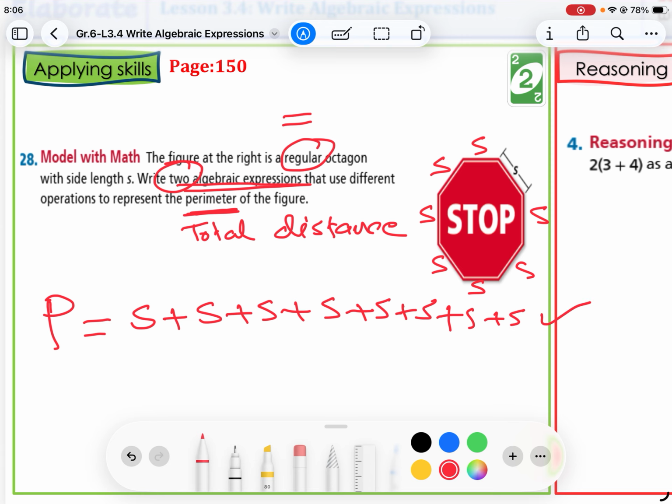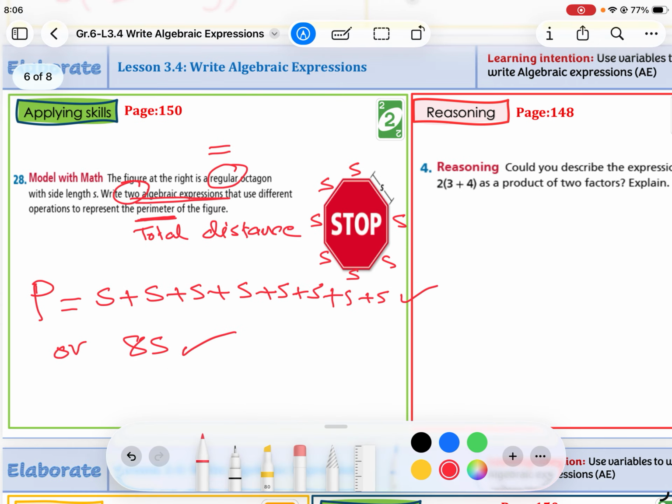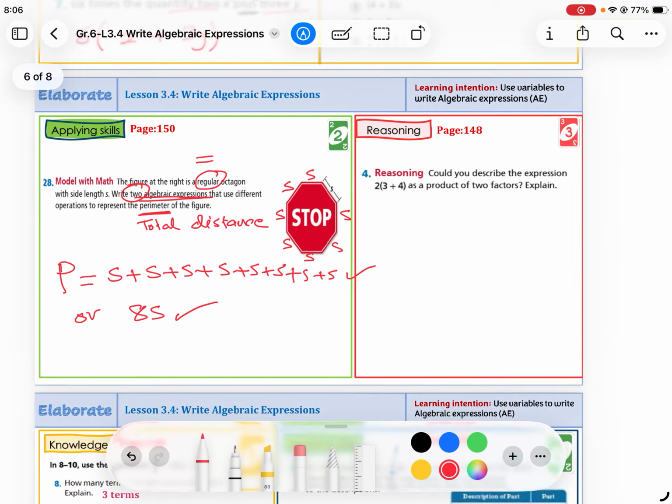So that's my first expression. This is actually an algebraic expression when I write S plus S plus S, and so on. The other one is I'm just going to write 8S. Instead of adding S 8 times, I'm just going to write 8 times S. So that's the second one. These are two ways you can write an algebraic expression. Can we evaluate it? Can we find the value? We can't because we don't know what S is, so we're just going to keep it like that. Again, in this lesson, guys, you are not requested to put equals to what, because we don't know the value of the variables in this lesson.